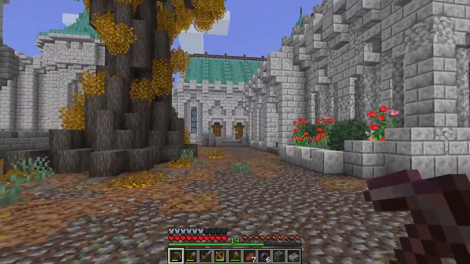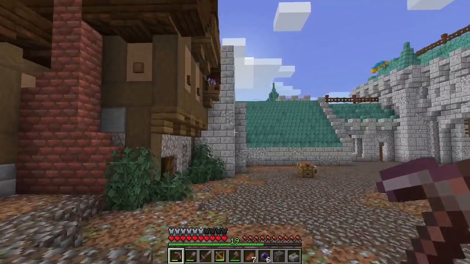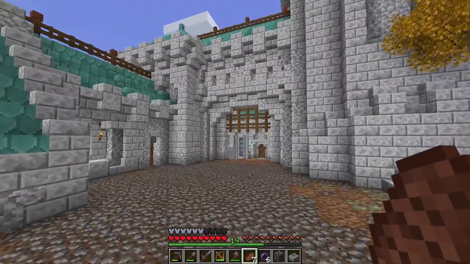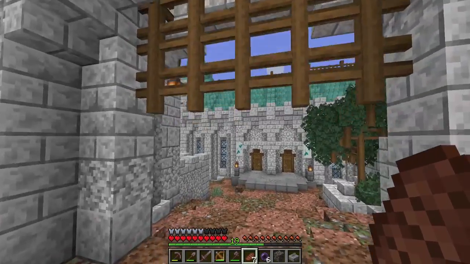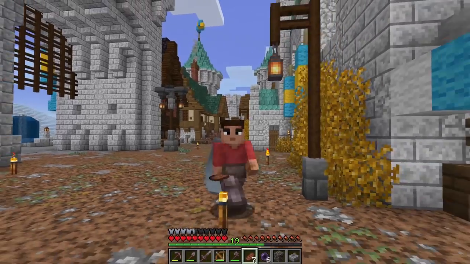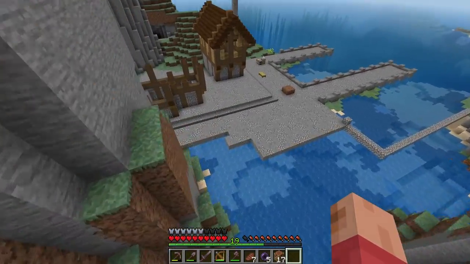How's everybody doing today? Today, we have finished the castle, for the most part. I mean, there's still some interiors and stuff to do, but for the most part, we are finished with this castle and we are moving on today. But before we do that, I got a couple things I gotta show you that I've done since the last episode. So let's come down here and we can take a look at what we've done.